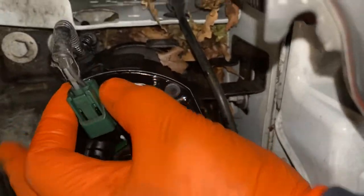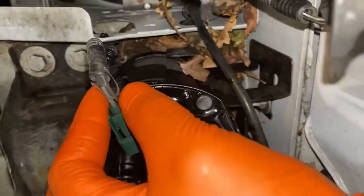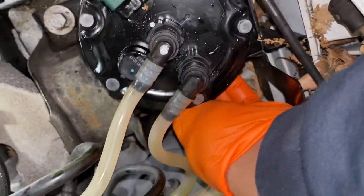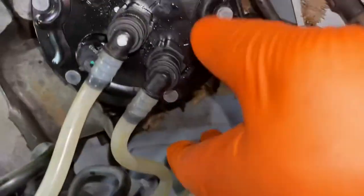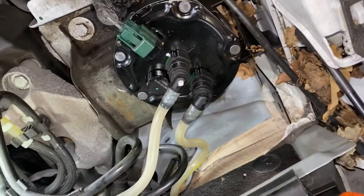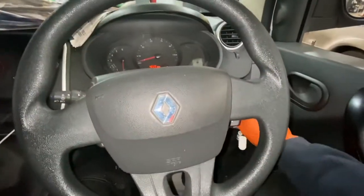Just clean up any excess fuel that's around the area, and then just tighten that 10 mil nut down there. So now that's all tightened, just check, make sure the filter's not moving and that it's perfectly secure. And that's basically it. So literally, just turn the ignition on.